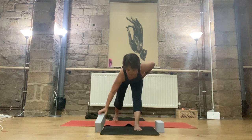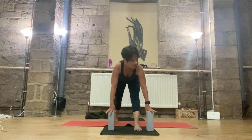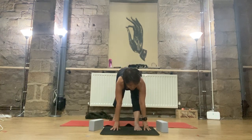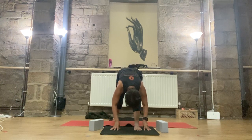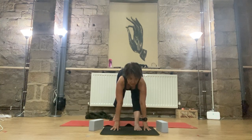And maybe you want to put your hands onto the bricks. Okay? Turn them up as high as you need them to be. Maybe you can get your hands all the way down to the floor, okay? Squeeze your legs together. Inhale, look a little forward. Exhale, gently fold any amount over your leg. Okay? And then inhale, lift your chest forward again.